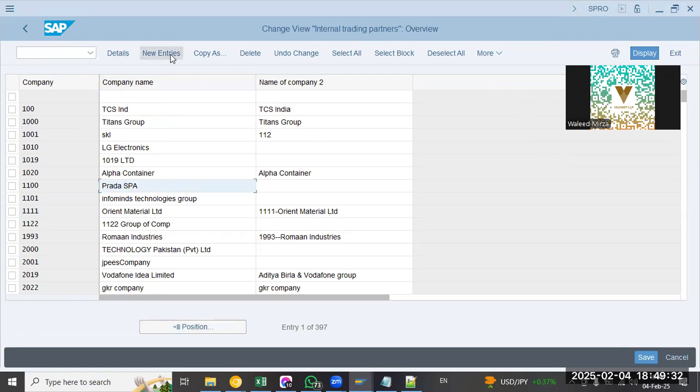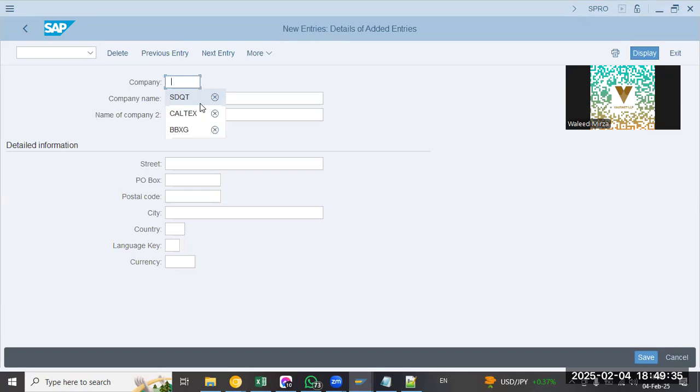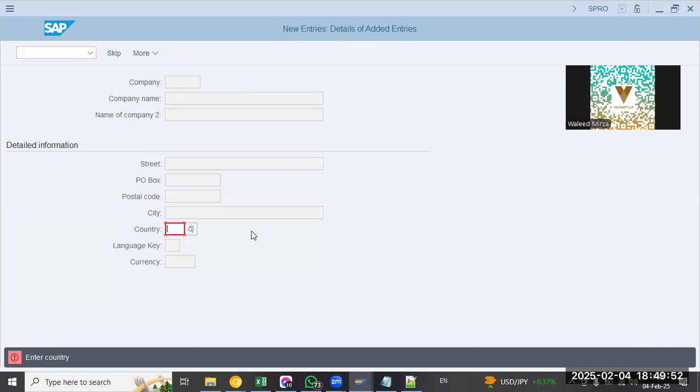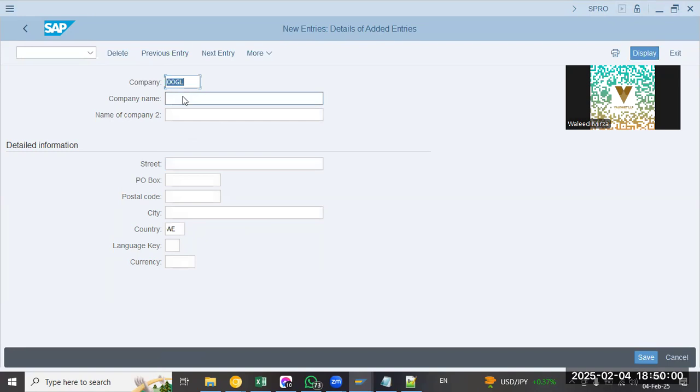Over here, we can create our own company. What is our company name that we're using? I think OGL. Okay, OGL. So we'll make a country AE, OGL, Orient Group, Orient Overseas Group.